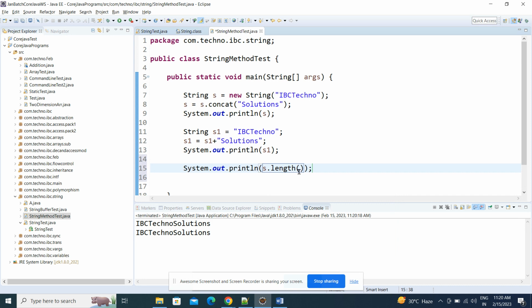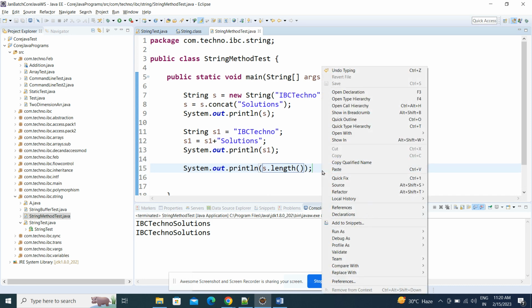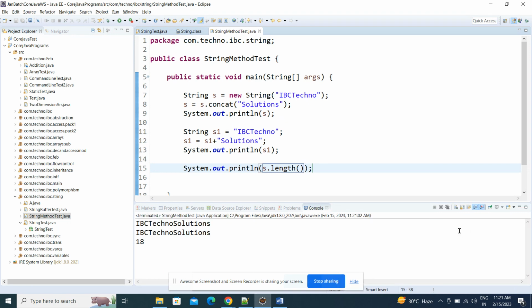Length with parentheses is called the length method. If the length is greater than 0, then only there is some string there. Sometimes we'll get an empty string, sometimes we'll get a null string. So to avoid some scenarios, we'll check the length.